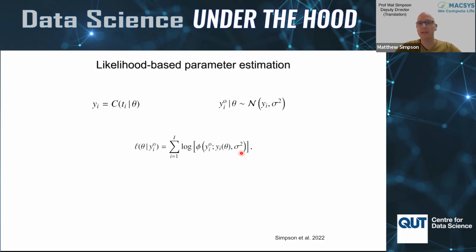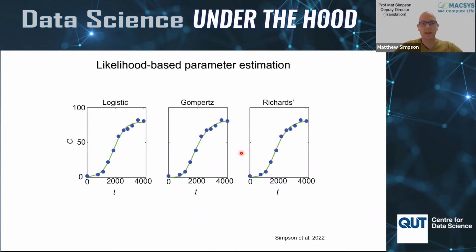Once I've got this likelihood function for each of my different models, I can then find the parameters of best fit simply by using maximum likelihood. So I'm going to use numerical optimization. All the work I'm going to show you is performed in MATLAB, so I'm really just using something like fmincon to estimate the parameters. And this is a very quick and efficient calculation.